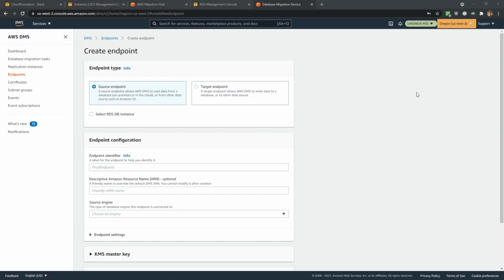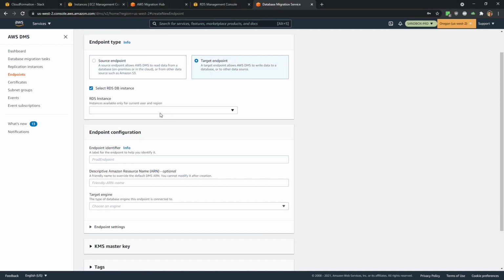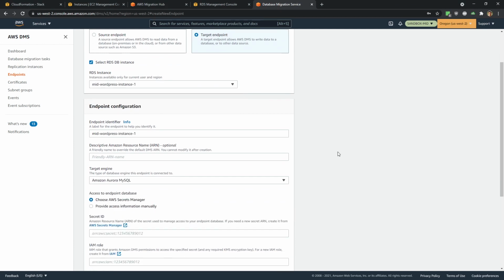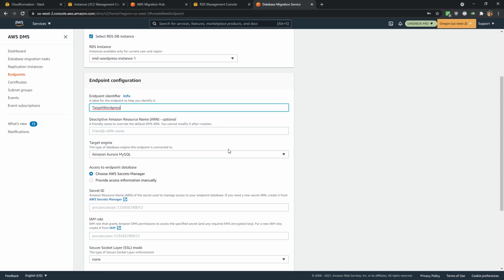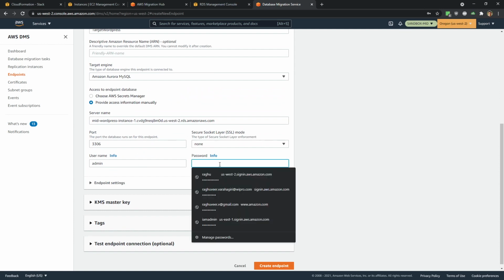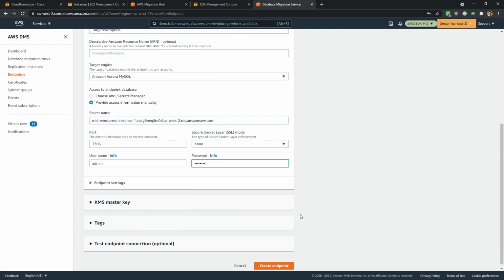This time we'll create a target endpoint. This one is RDS. Select RDS DB instance, and we're creating it for WordPress instance 1. Provide information manually: server name, password, AWS MID 20.